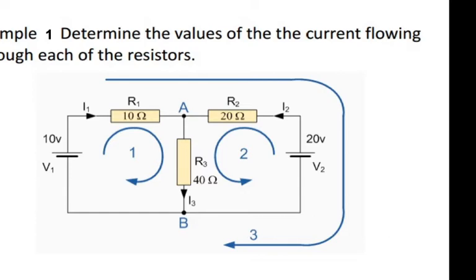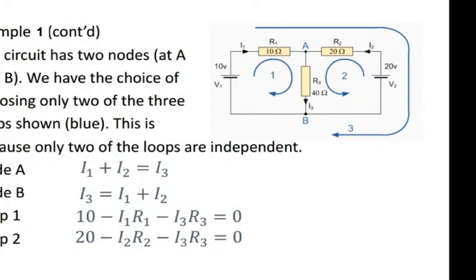So all we really need to think about on this one is our currents. That's the only thing we're solving for. That won't always be the case. Sometimes you'll have to solve for either voltage or resistance, but in this case, current is what we're looking for. I1, I2, and I3. I3 is assumed to be going down. So you're always, with a problem like this, just going to have to guess the direction of your current, and you'll see that if you guess incorrect, you'll get a negative answer, and you can just switch that around.